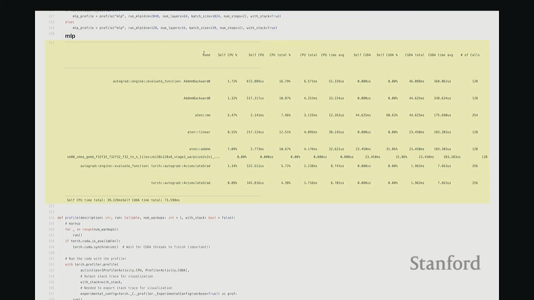If you remember the MLP, there are stacked linear layers, there's a forward and a backward. And you see roughly, there's this backward thing that's happening. There is a matrix multiply. There's linear. And then there's an accumulate grad operation for the backward. And here's the matrix multiply kernel. And then there's only 10 things that can fit here, so I think this gets cut off at a certain point. But this is nice. It does tell you that most of the time is being spent in the matmuls.